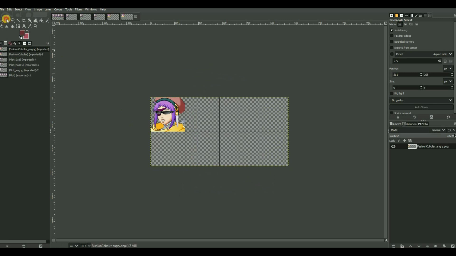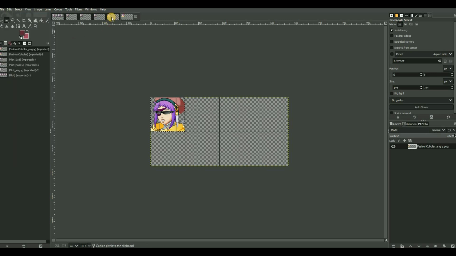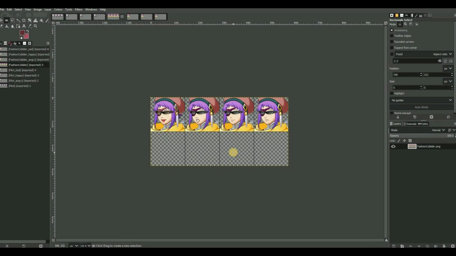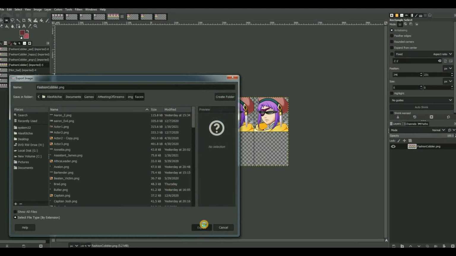Okay, now using the selection tool, drag over the box, and you can see I don't have to select it accurately, it snaps right onto the grid there. Edit, copy, open up the original image and paste it next to that. See, now we've got an angry one, and we do that for the other images. So as you can see, we now have 4 images. So we just need to export that as a PNG file over the original image.